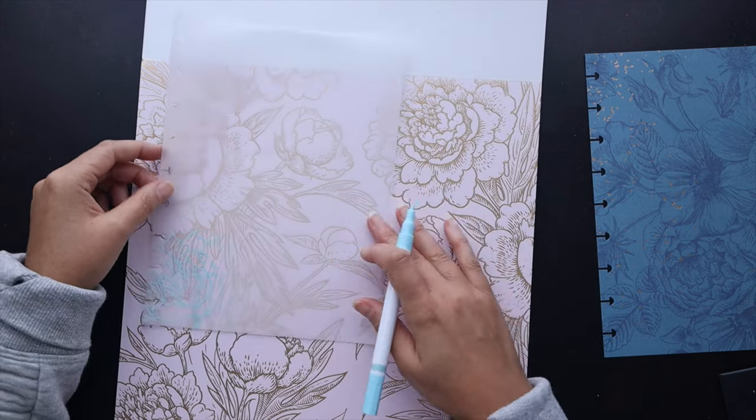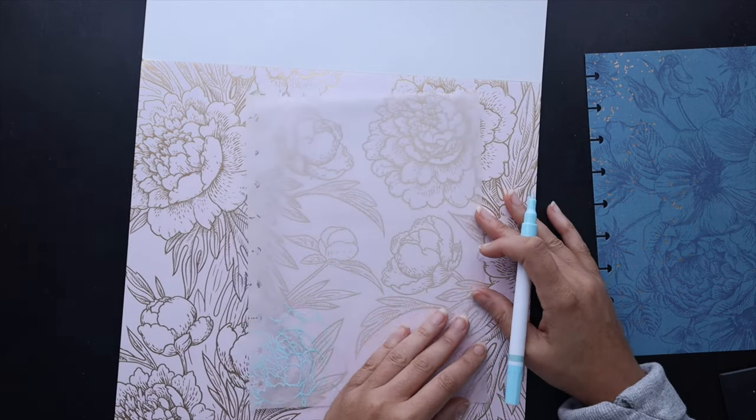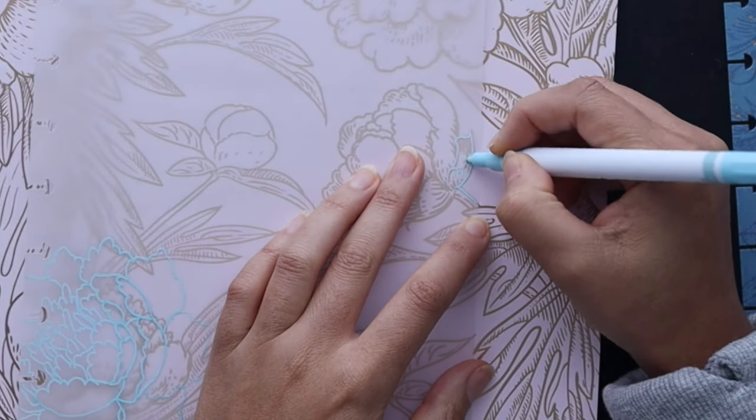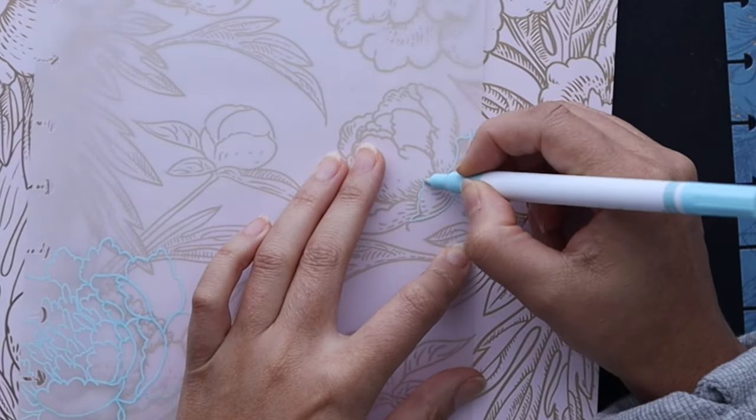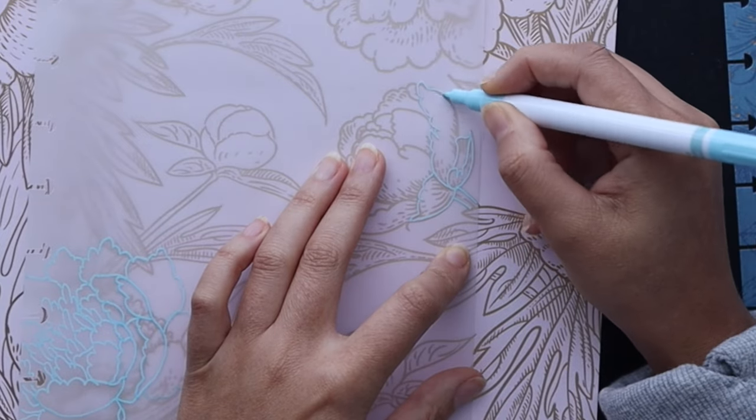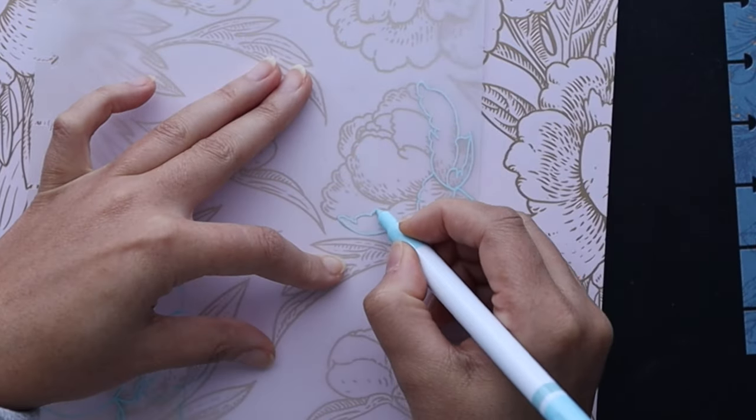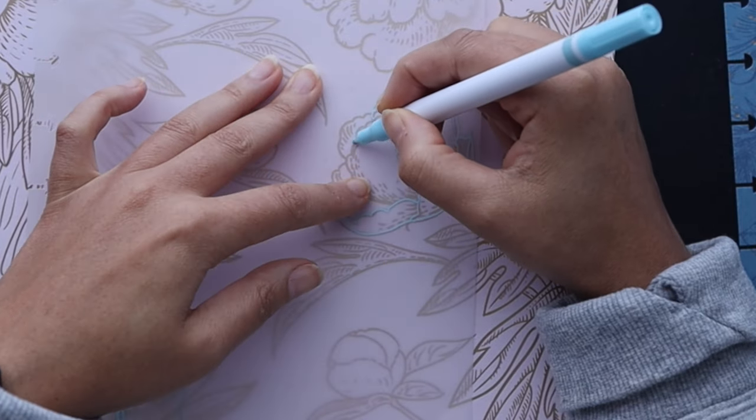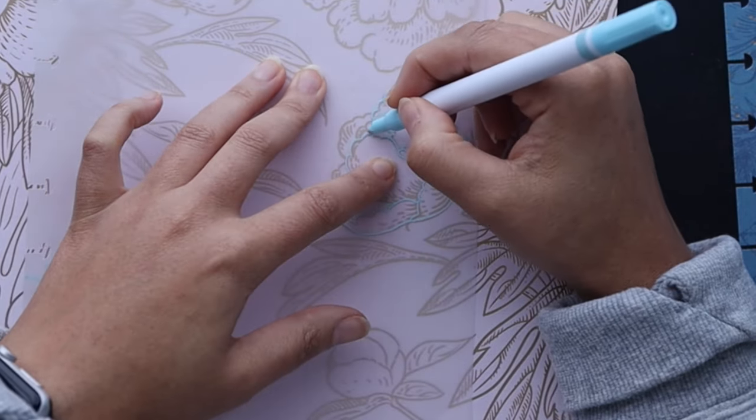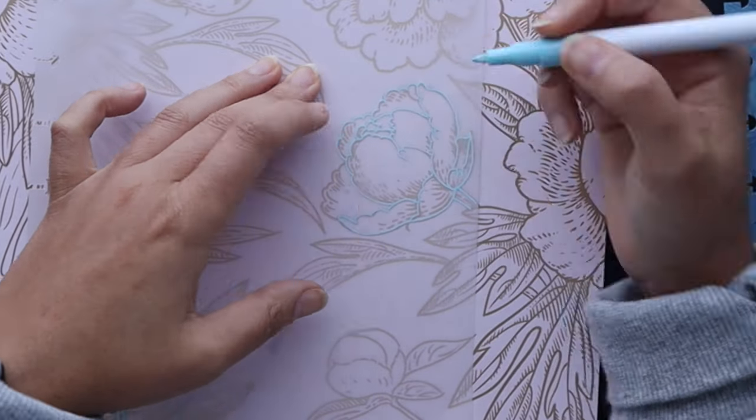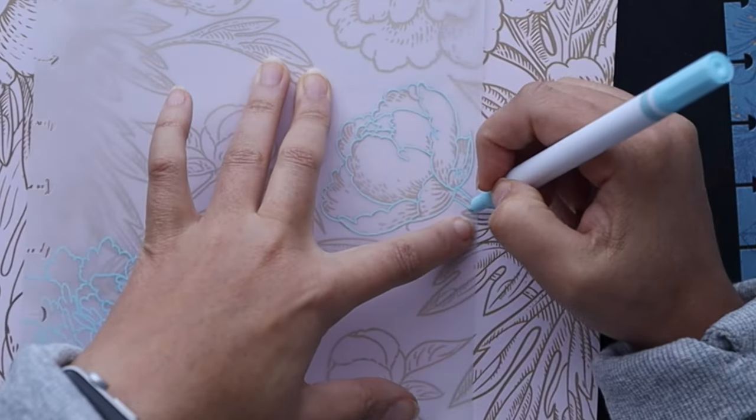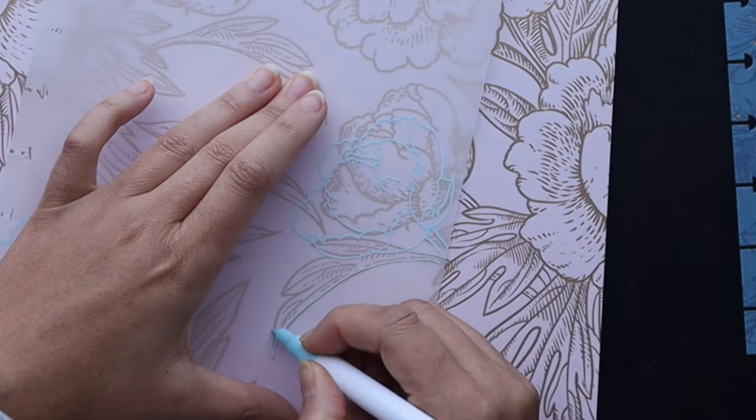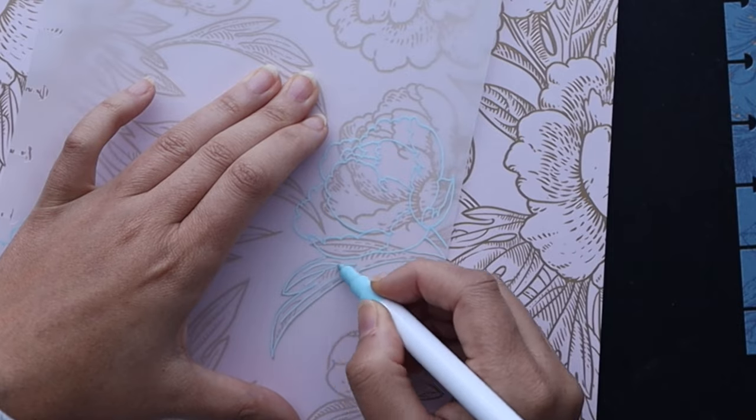I'm just going to quickly show you again how this would work. I'm showing you here with these cardstock that's already pre-printed and then just tracing it out but you can literally trace anything from lettering to images online. You could hand draw if you are a really strong artist and illustrator. Really do anything you want to customize your vellum right there on the sheet and get a great impact overall.